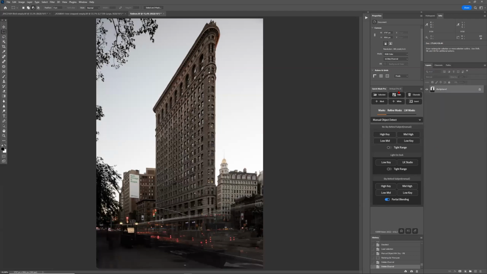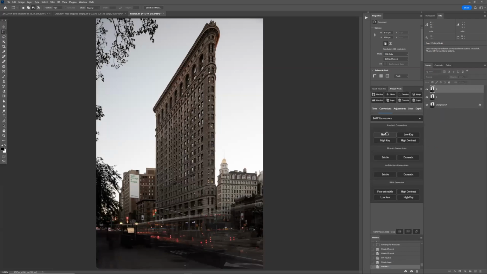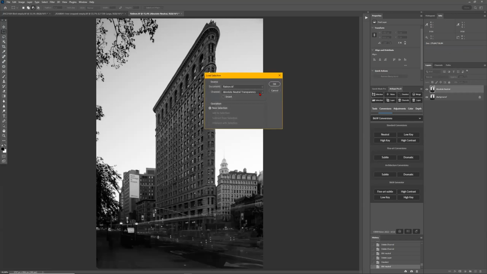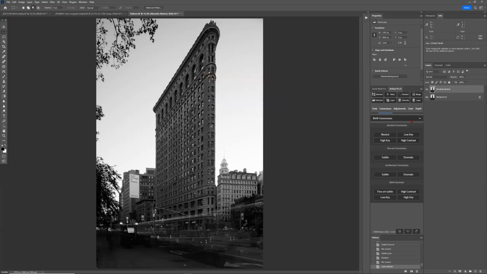Okay, then you go again to Artisan Pro, conversion. So suppose that you want to do something with this building and you do not want to go into all the small details here. So you have to make a very accurate selection there or here. Well, it's quite difficult, very complicated to say the least, if not impossible. But this is the way that you can solve it. Now you can go into the building, that was this, and then do some things with it.